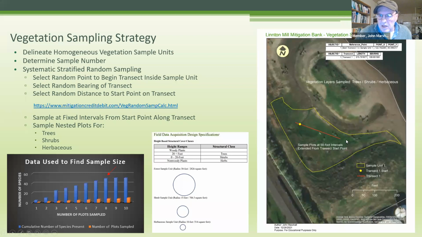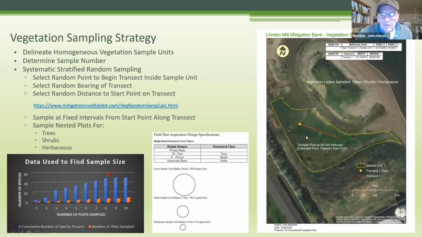Any samples taken along this line can be inferred to represent this entire sample unit. But to make that inference statistically viable, the sample has to be random. If the first starting point is random, and each one after that is at an equal interval, they can treat all the samples as random samples statistically.